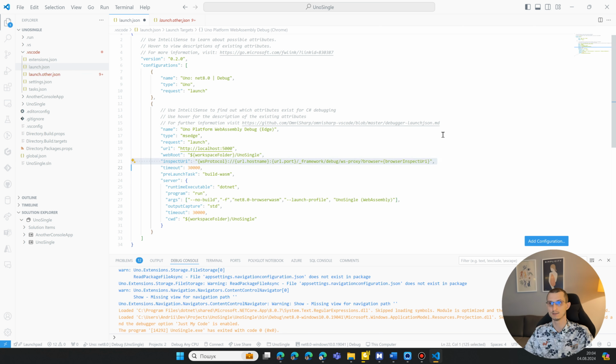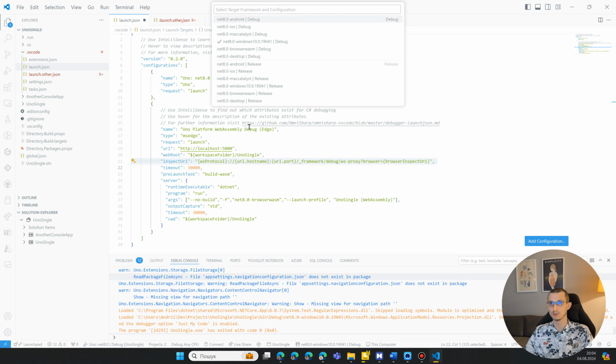It needs an inspect URL and some other stuff to run. Then what we need to change is the target framework for browser Wasm. Then go to debugging and switch our debugger; okay, we need to save.